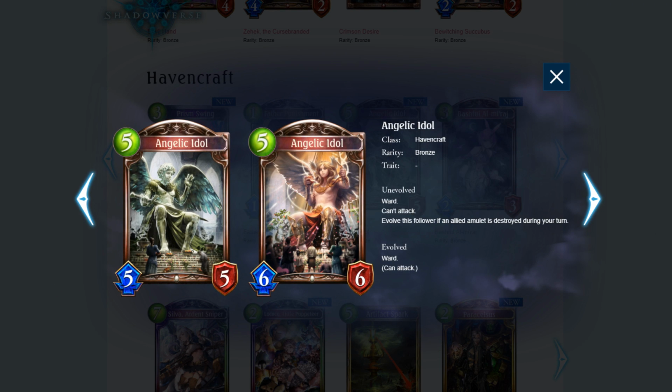Moving on, we have Angelic Idol, 5.55, with ward and can't attack. Evolved, this follower of an allied amulet is destroyed during your turn. And when it's evolved, it can attack. Huh. So what is this for? Like a mid-rangey amulet build? I don't know. 5.55 with ward and can't attack.